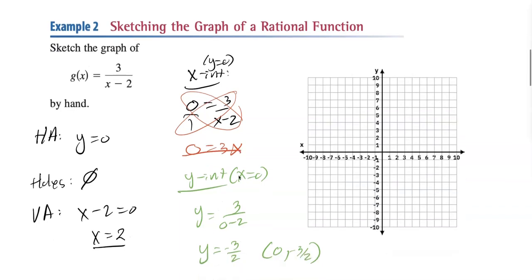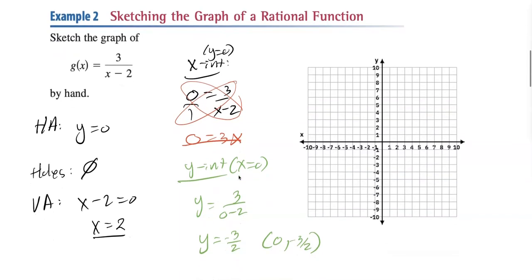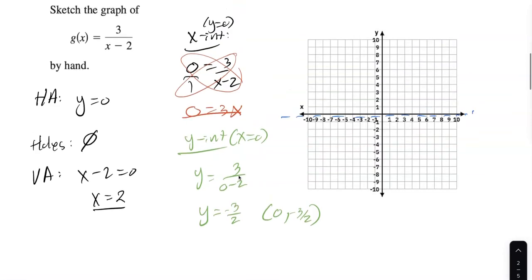Now we can plot everything. So we have asymptotes at y equals 0, x equals 2, and then we have the y-intercept at 0, negative 3 halves. So negative 1.5. It's right there. So that's all I have, right? But this right there tells me that this graph can't be up here, it's going to be down here, so it's going to go through like this. Something to that effect.